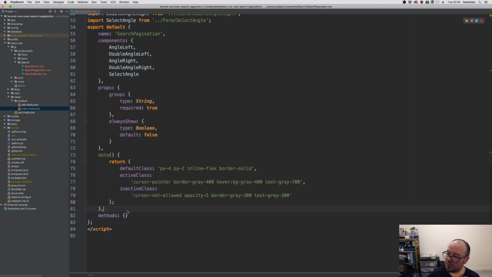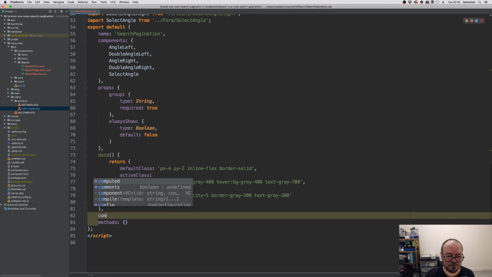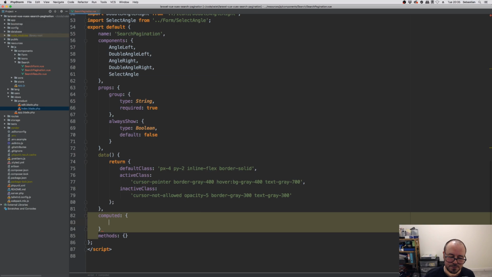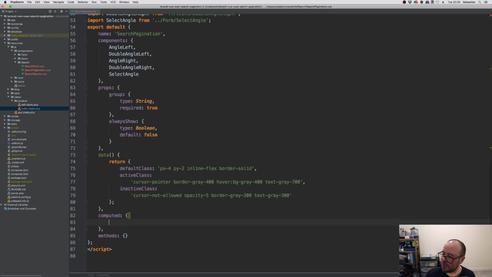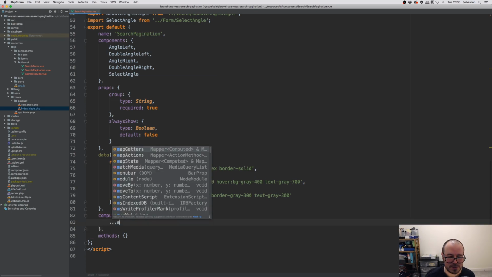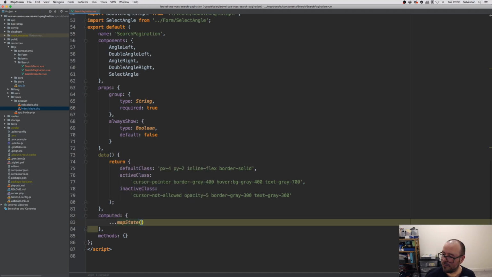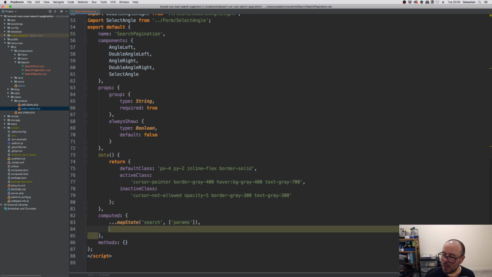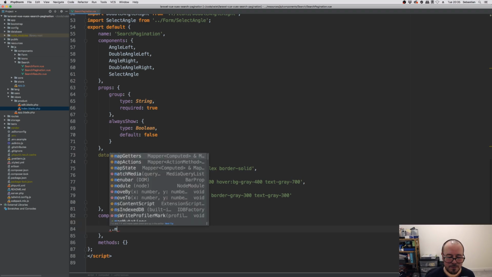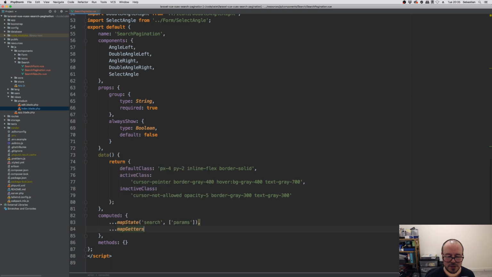After this, we're going to have computed properties. And for computed properties, first of all, we're going to use mapState for the search module, and from there we want to get params. So we have params available. Then we're going to have mapGetters, again for the search module.